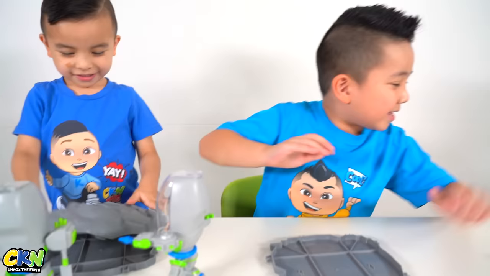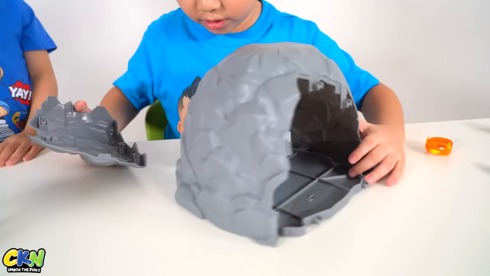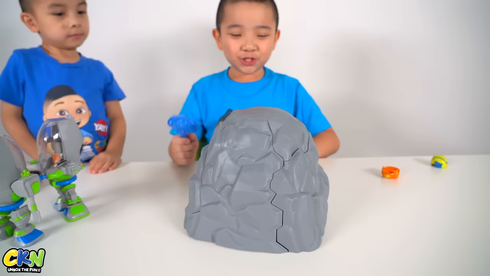So each piece has a number. So you put number 2 in here, and then we get number 3. Oh, there. We need number 4 there. Number 5 is here. We put number 5 right there. Number 6 is the last one. And it goes there. And then you get the hammer and smash it! And then you rebuild it again.